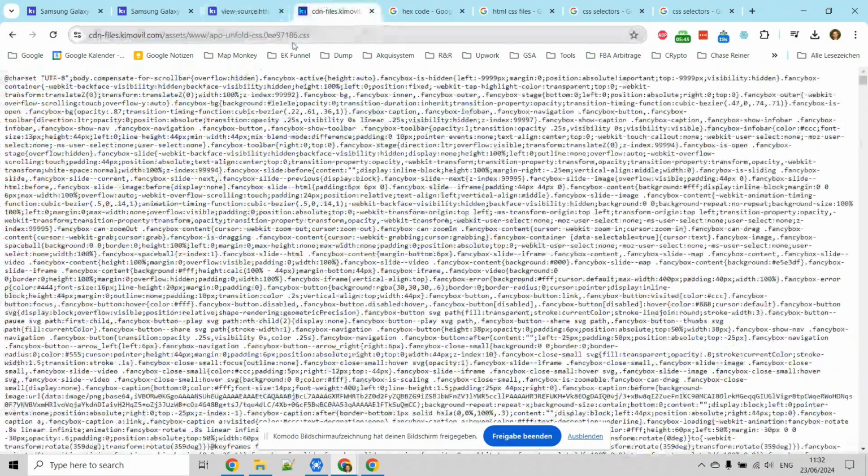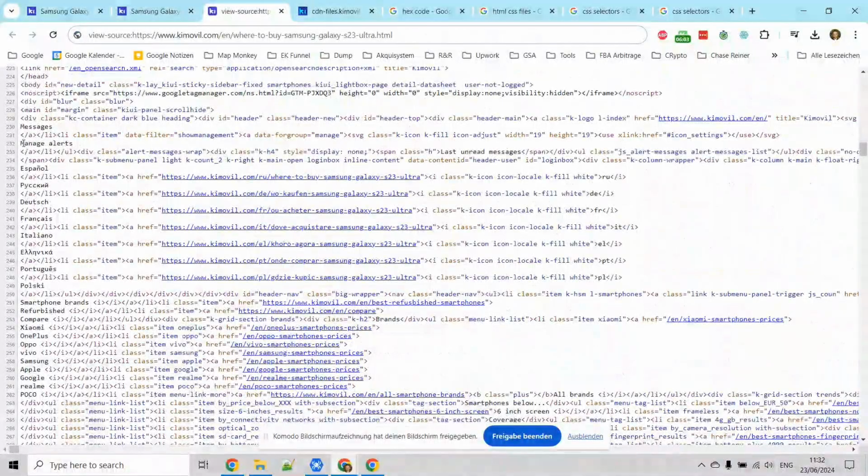Now in this file, you have code that starts with the name of the element and then what the element should look like. For every element on this page, you have code that selects this element and tells inside these brackets what this element should look like.